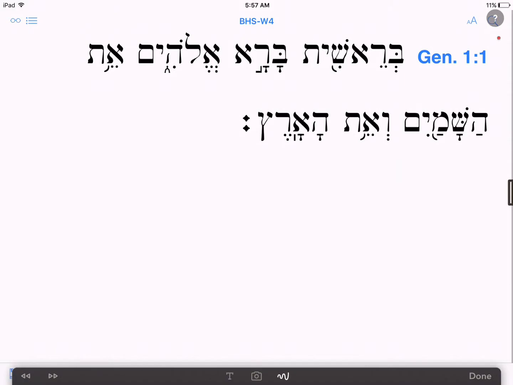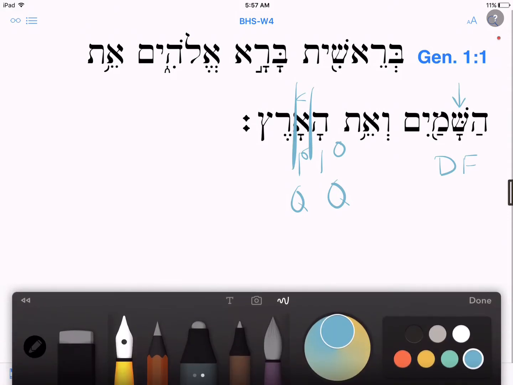And then the last one here we get is haarets. And this little line right here is actually an accent mark. So if we wanted to write it in the way we're used to seeing them, it would look something like this. So again, we've got two segol symbols, one and two. If we divide syllables, we start from the back, find our vowel, make a cut, find the next vowel, make a cut, and we end up then with two open syllables. Those must then be qametses, okay?